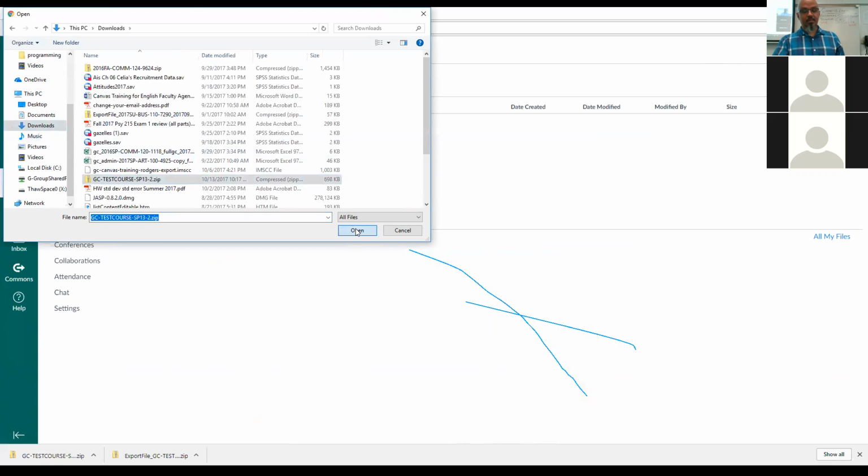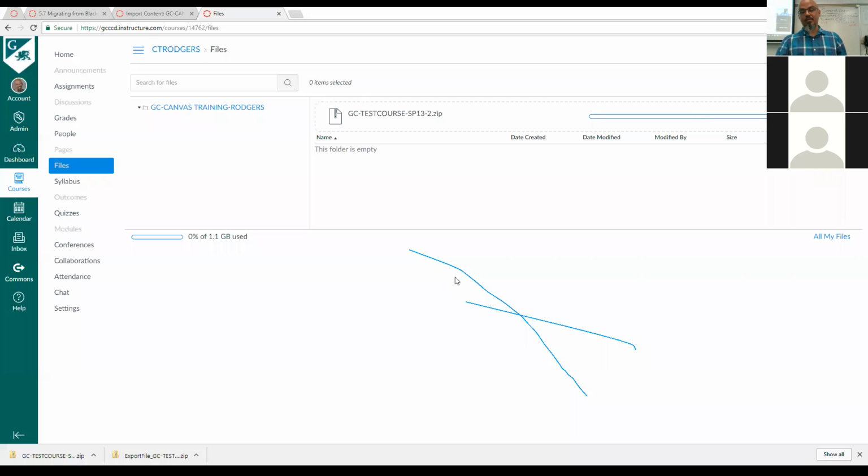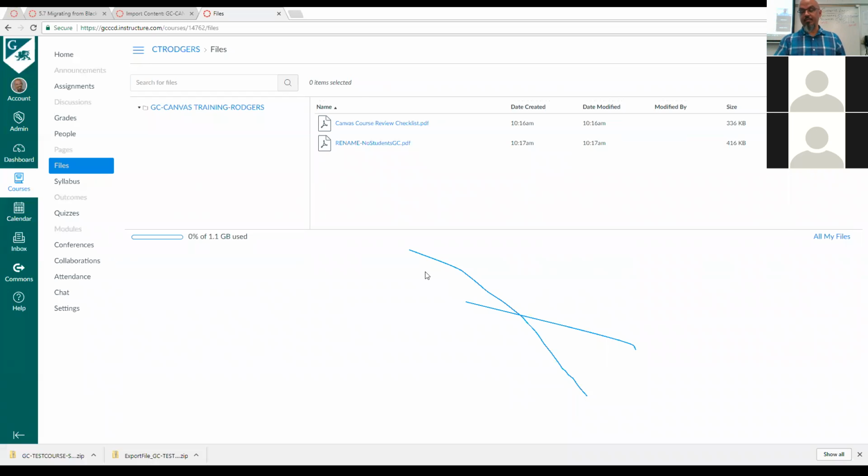And then I'm just going to click open. It's going to ask you a question. Zip file options: do you want to just upload the suitcase and leave it as is, don't open it? Or do you want me to upload the suitcase and unpack everything? I want to expand everything. And then just let that wait, and the 2 files, as you can see, appear here.